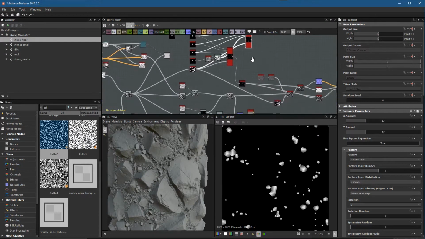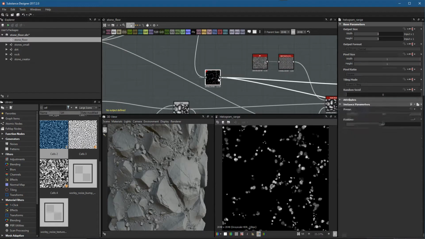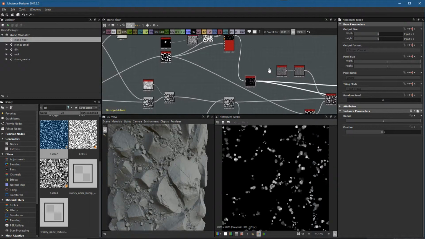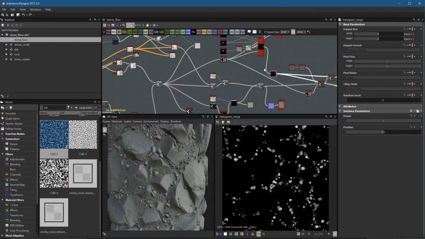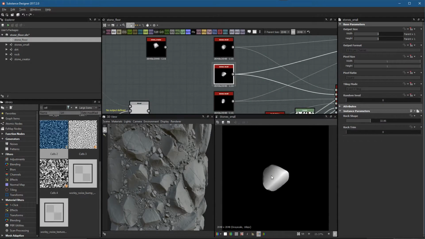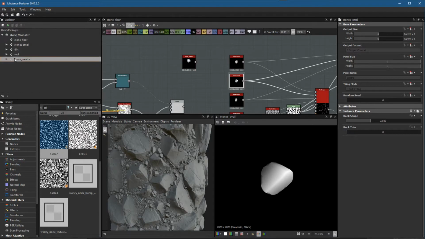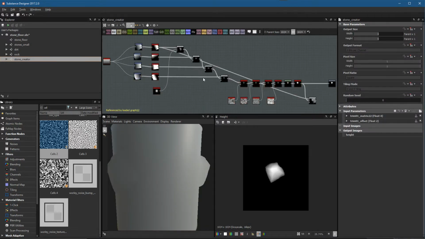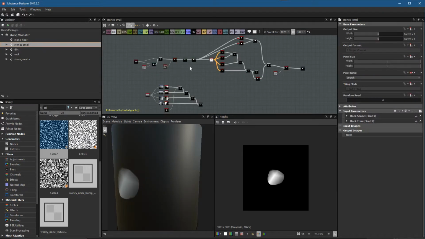Okay, so another thing that I want to show with this that's interesting, and what I started to work on, was how to build up these little stones that I have here. So if we look, we have these little stone shapes. How can we build this up? So I'm going to come over into this stone creator. This is one version. Let's look at stone small to see a different version.